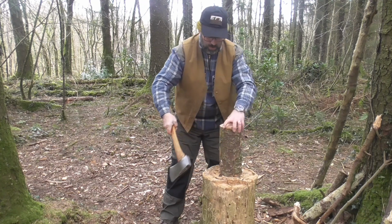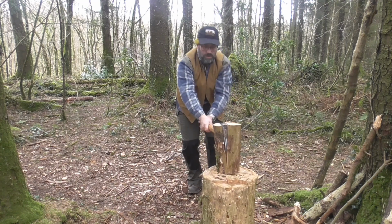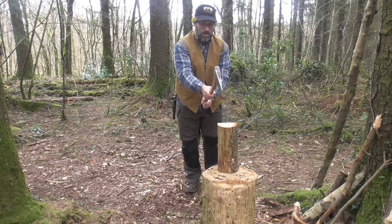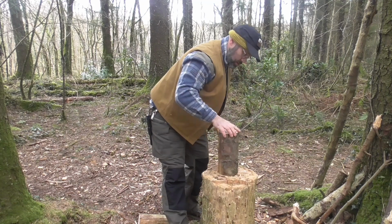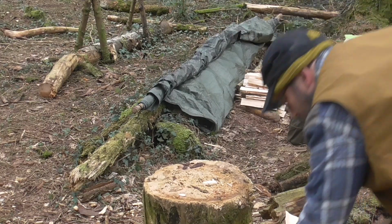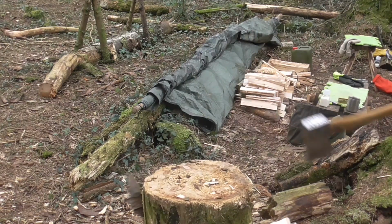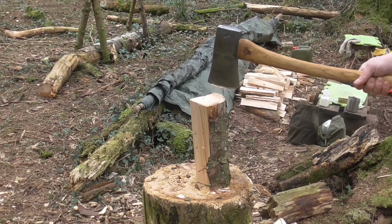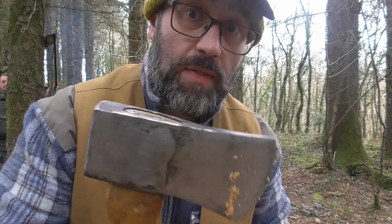Bit better than last time, with a small axe. Yes. I just pulled that out of the chopping log and there's movement. I'm going to split the last one up, then I'm going to leave it.